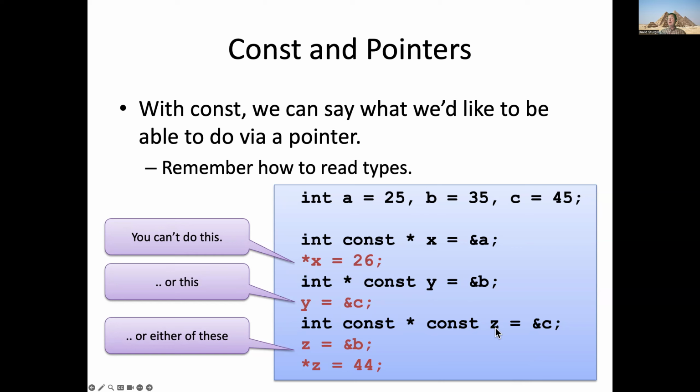Down here, I put the const in both places. And now, Z is a const pointer to a const int. It holds the address of C. You can use it to look at C, but you can't change what's in C, at least not via this pointer. And you can't move the pointer to point somewhere else. So you've made a pointer here where you've restricted a lot of what you can do with it. And that is a little bit weird. You might say, why would I want to make variables that I can't do things with? Variables that are less useful because I marked them as const.